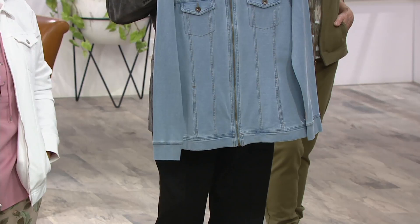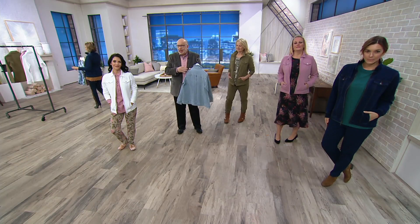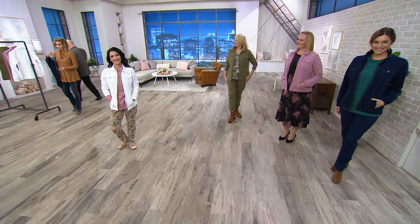I love it too because it's classic. The other one had a little baseball collar; this one has a collar you can pop, plus the zipper and all the same details. I just adore this and I think it's something you'll have for a very, very long time. We want to go through because the girls are all wearing different colors and sizes, and it's important for you to know. Bonnie just joined us — she's in the darkest shade.